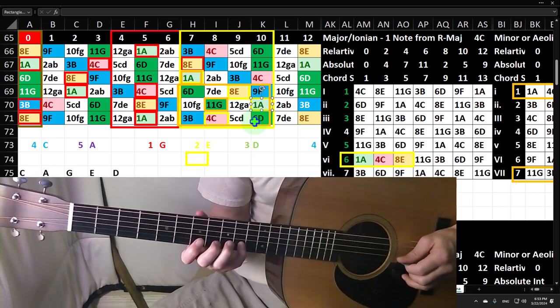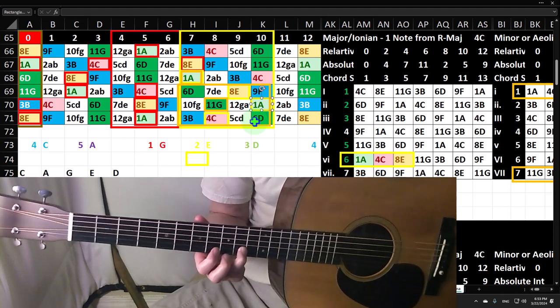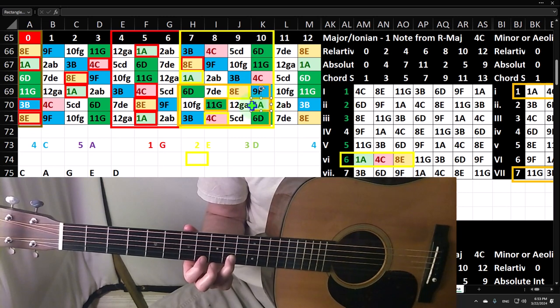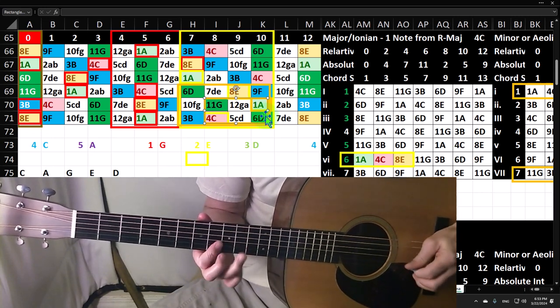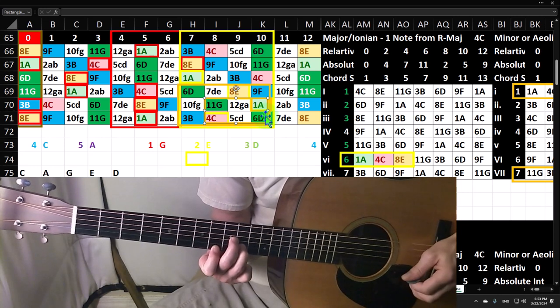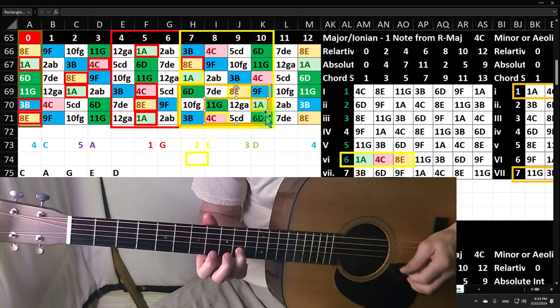So what do I have over here? Well, I might want to play that with my ring finger. I know I have this whole box. So if I'm focused on this A, then I have kind of like this whole box I can play with. So I can go back. And then I can always end with this shape or this shape. So if I'm playing down here.